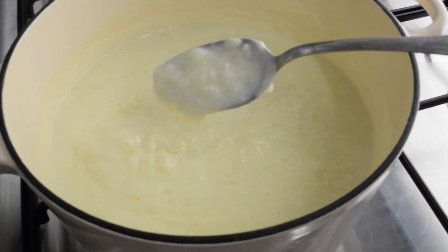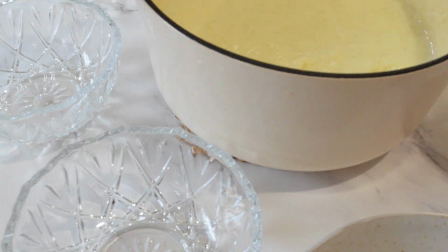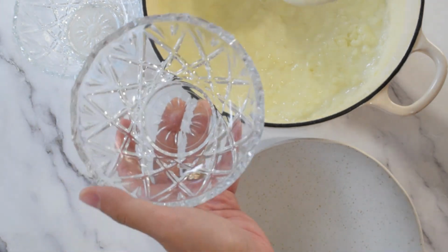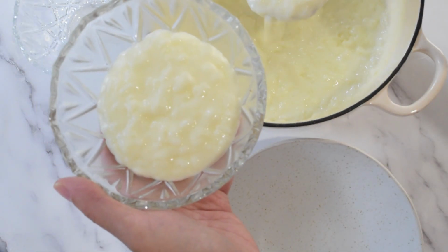Looking good, thick and creamy. Have your bowls set out and place your hot pot on a mat and fill each bowl up. It doesn't matter what bowls you use, big, small or medium, as long as you've got Rizogalo, it's all good.